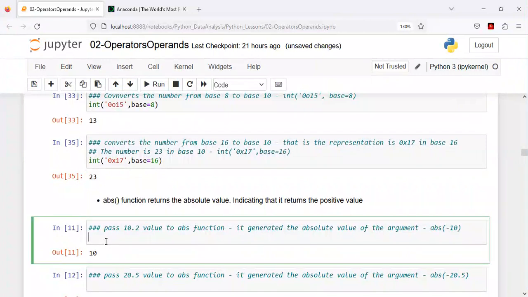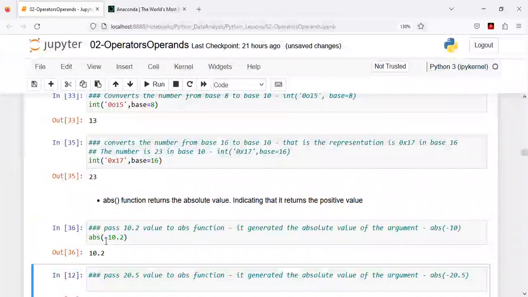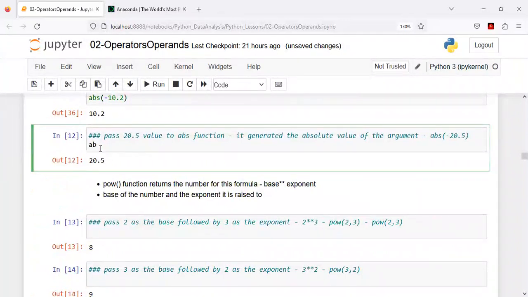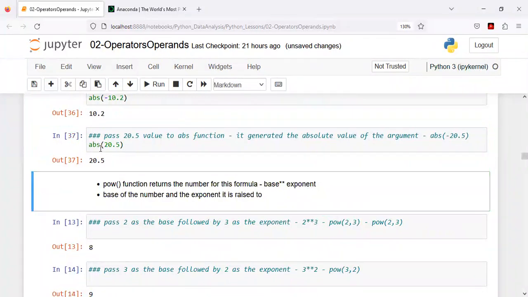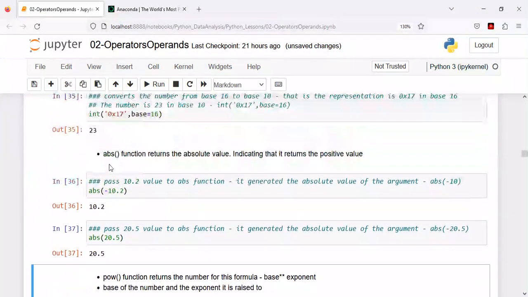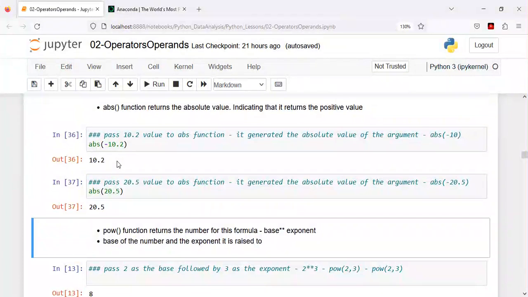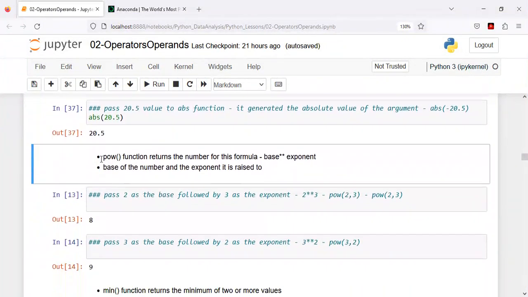And we'll move on to the next function, which is called ABS, which is nothing but absolute value. Now, absolute value, as we know from mathematics, is just like the modulo that we apply, it gives us the positive value output, right? So if I apply it to 10 minus 10.2, then it will give me a positive value. Similarly, if we pass the absolute of a positive value, that will give us a positive value itself, right? It is a basic mathematical function which gives us a positive output for any kind of numeric value that is passed to ABS.